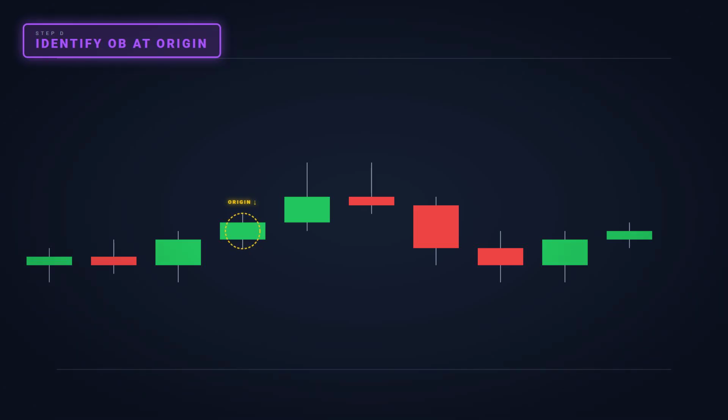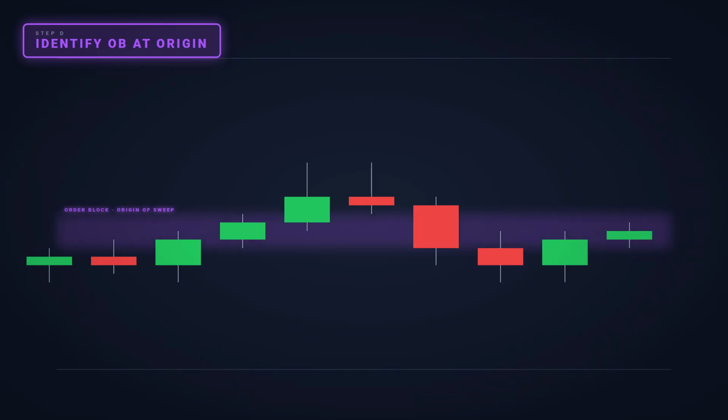After the sweep completes, go back to the candle that started the push, using the step 3 criteria. Last opposing candle before the impulse. Impulse strong enough to have caused a structural event, unmitigated. Identify the OB. In a bearish setup where price swept upward, you're looking for the last bullish candle before the sweep impulse began. That candle is where the institutional buy orders were placed that drove price into the liquidity above. When the sweep completes and price reverses, it will often return to that OB before continuing downward.